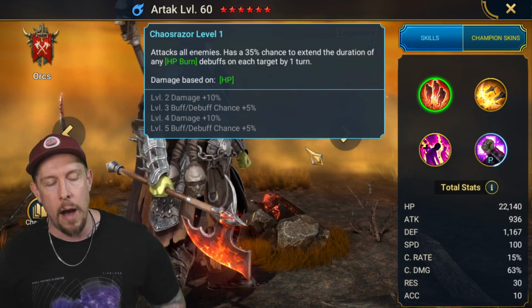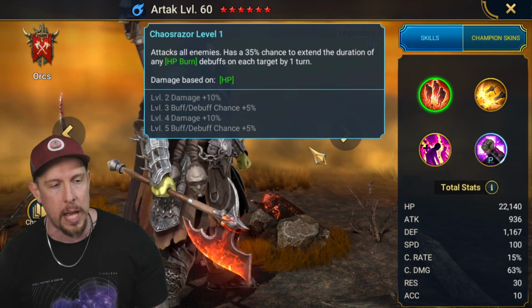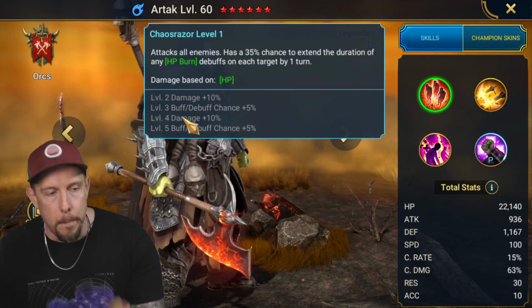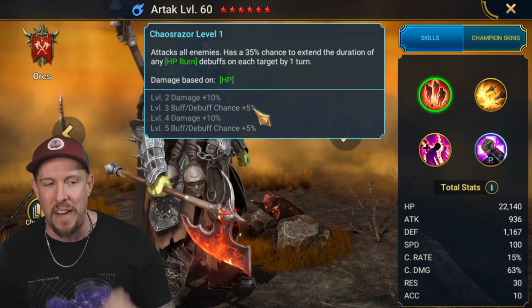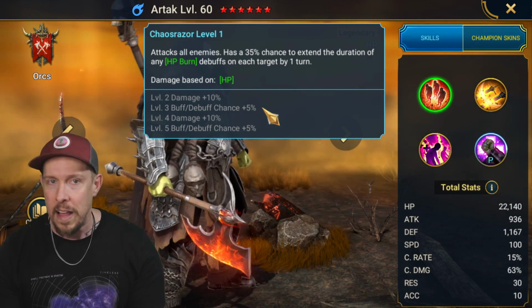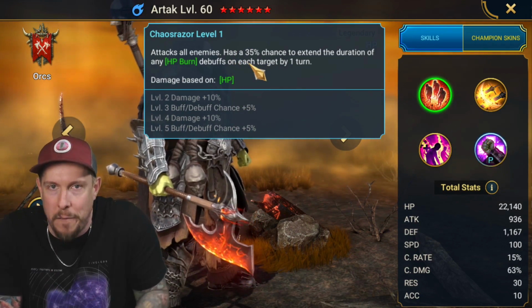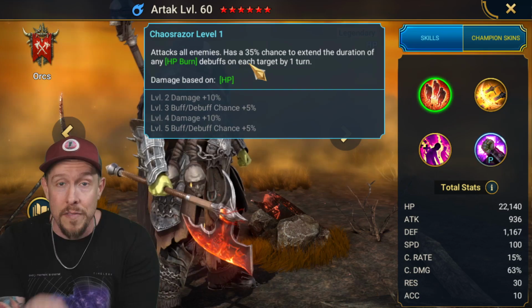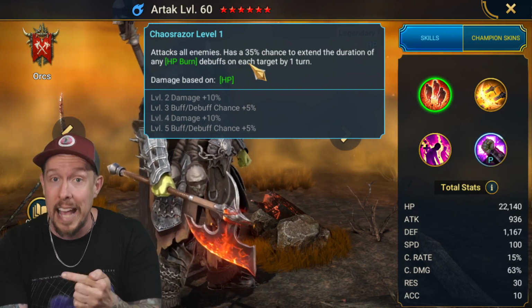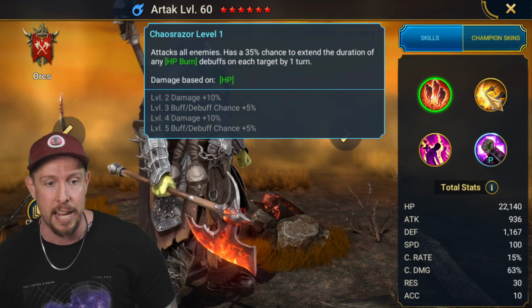Now, I want to touch on something right now before we even get to the masteries and the build on this champion. See how it says buff, debuff, chance plus 5%? That means it's coded in a way that this extension is being treated like a debuff in the game, which means that the sniper mastery will take this to 50%. I think it's really important to point that out out the gate here on this champion.